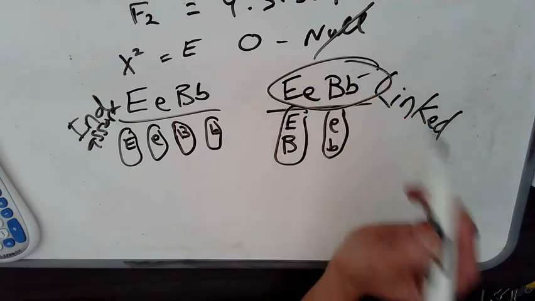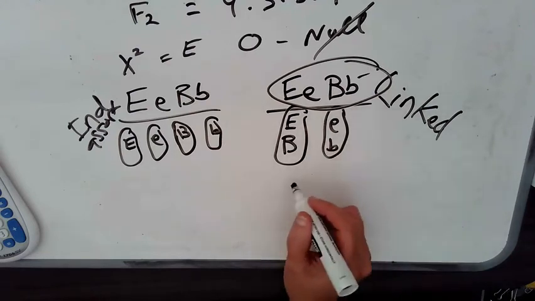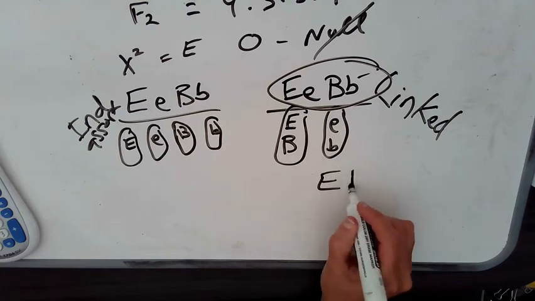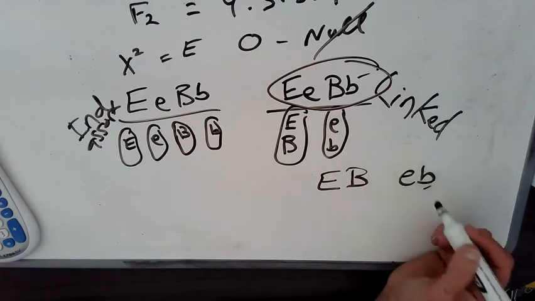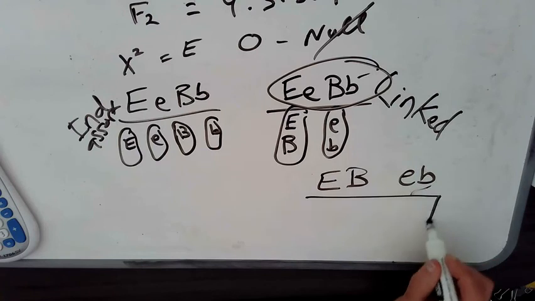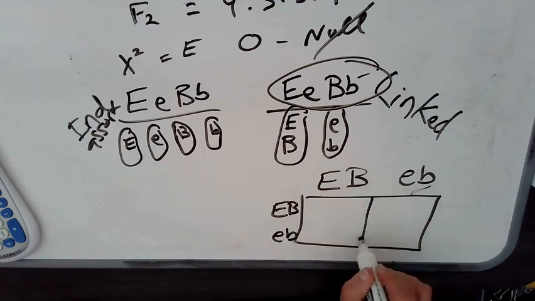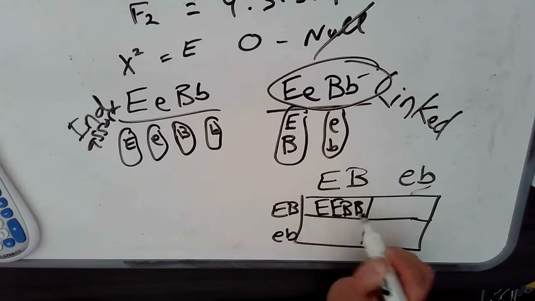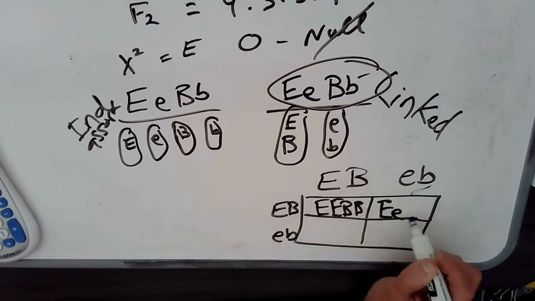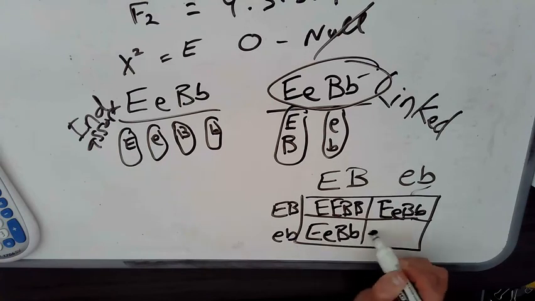Okay, so if I'm going to cross 2 F1 generations that are heterozygous and they're linked, then I'm going to get parent 1, whose gamete will have this chromosome at the end of meiosis, or this chromosome at the end of meiosis. That's it. That's my only choices. And then again, the same here, which means I am not going to get that 9:3:3:1. I am going to, however, get a 3:1 of wild type versus the recessive looking parental type. I hope I did that right. I'm going kind of fast.